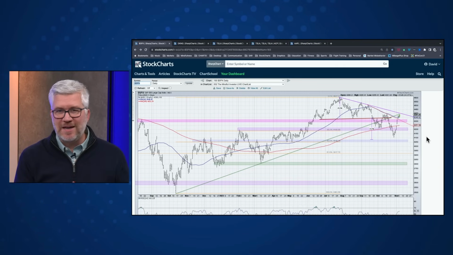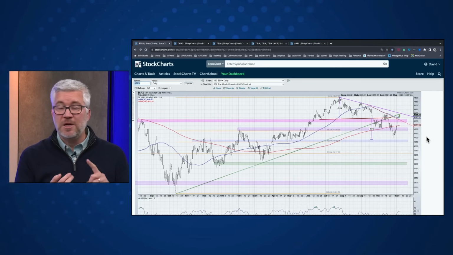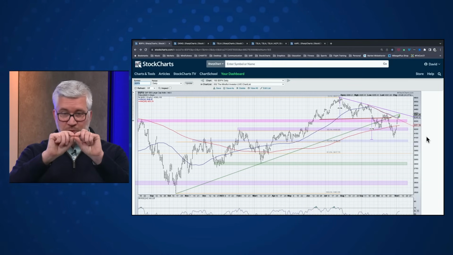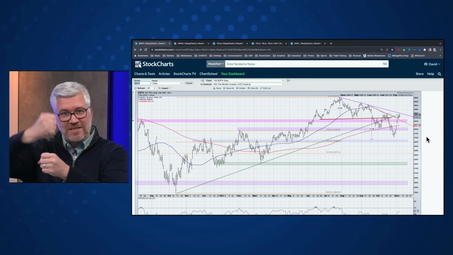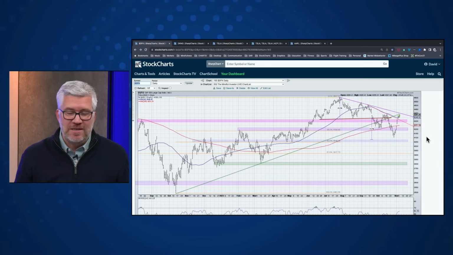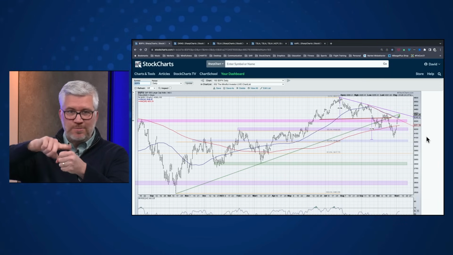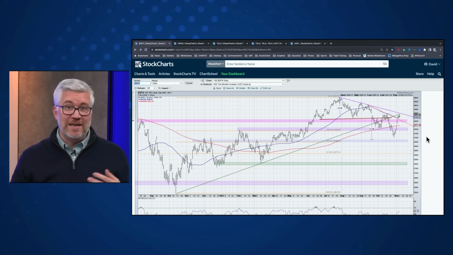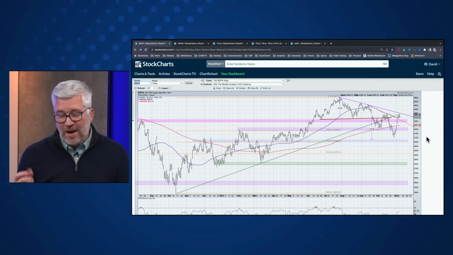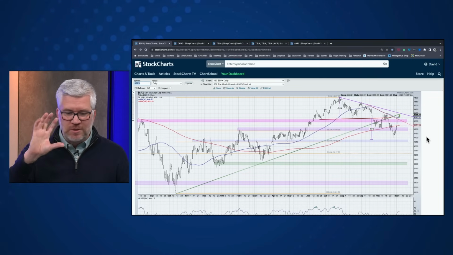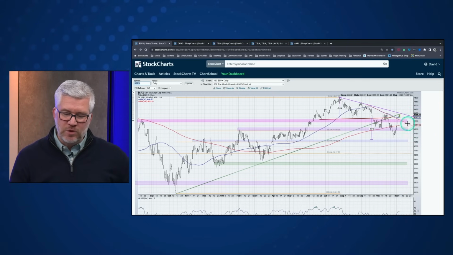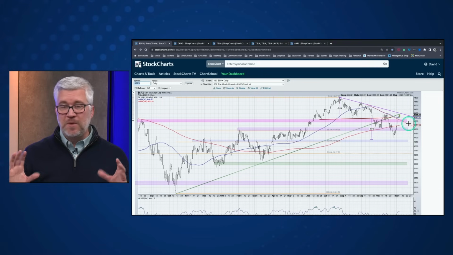If you go back to some of the great technical analysis literature, books by John Murphy, Martin Pring, Edwards and McGee, and others, you will find that they talk about precise levels, right? The price will hit this exact level and then go up. But you have to remember, a lot of those books were written when stocks traded on eighths. So the likelihood of hitting a precise point was very high. Now that we're trading at sub-pennies between trades, I would argue that the idea of precision is probably a myth. It's a mirage here in 2023. So by thinking of it more as support and resistance ranges, I think it's more accurate.